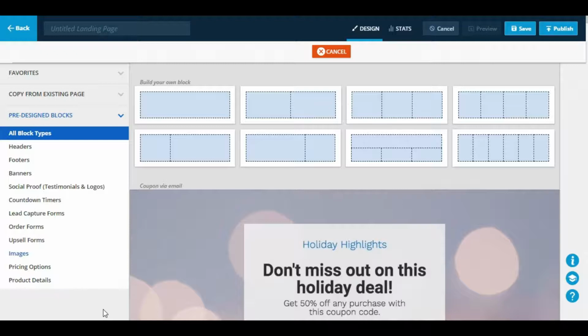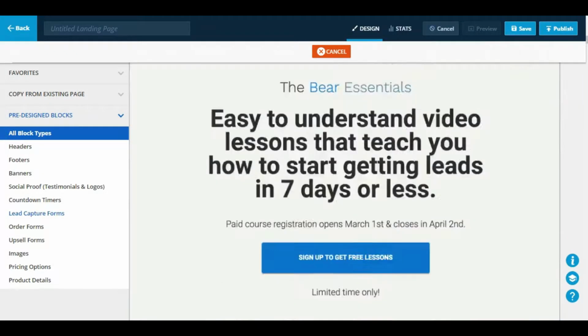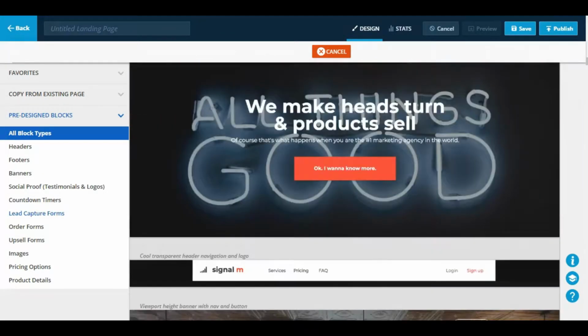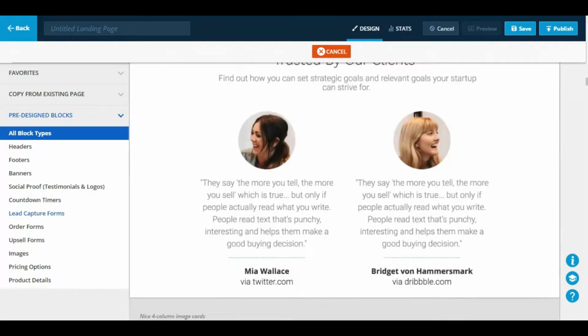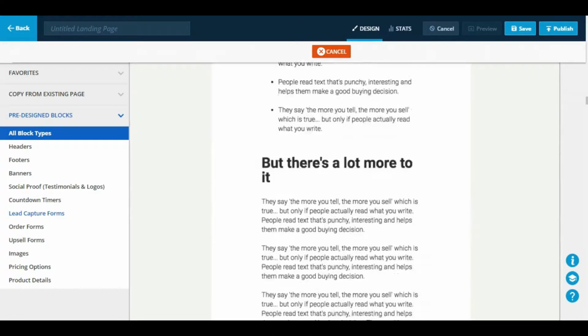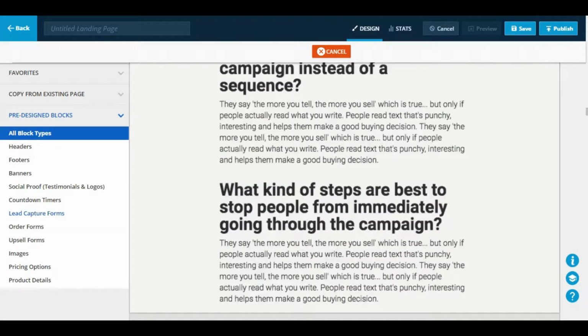We have a couple different options when it comes to adding blocks to our Ontraport page. You could build out your own block, or you can just scroll away and look at all these Ontraport block pre-designed templates that you can use on your Ontraport page.